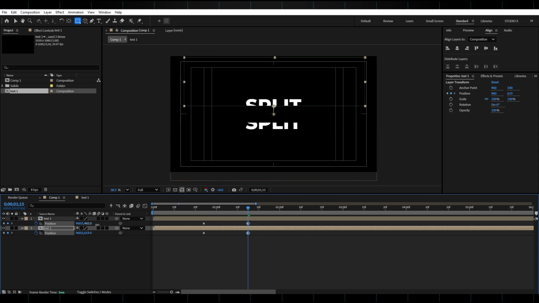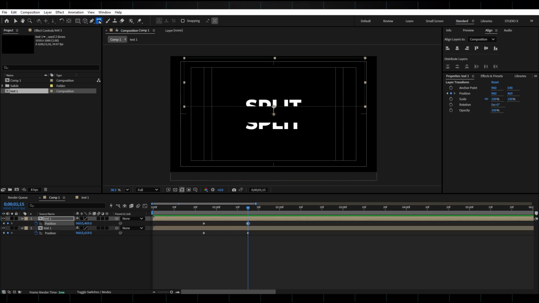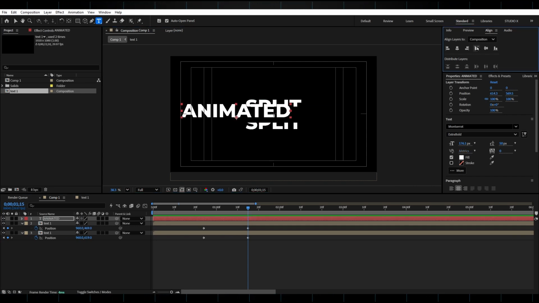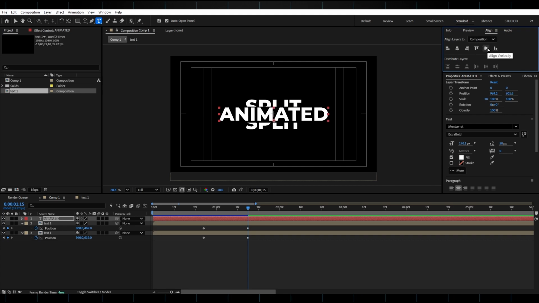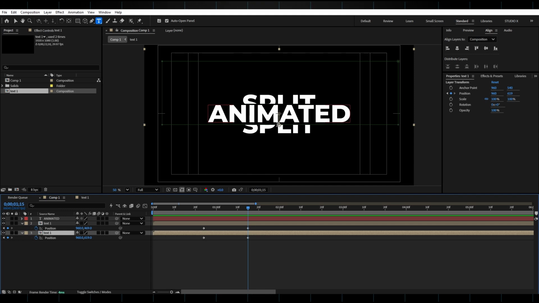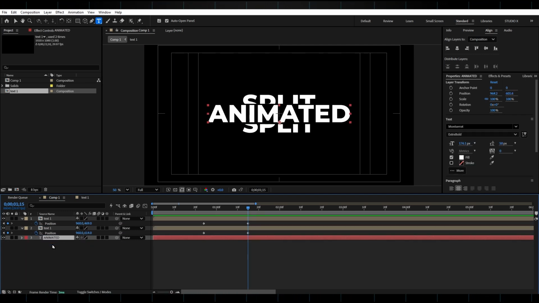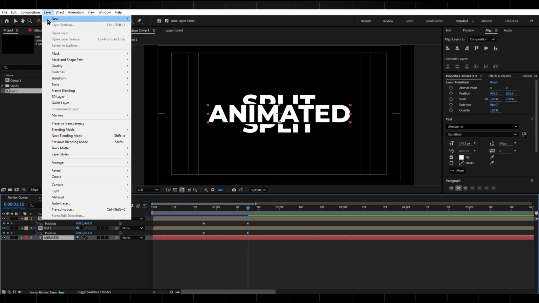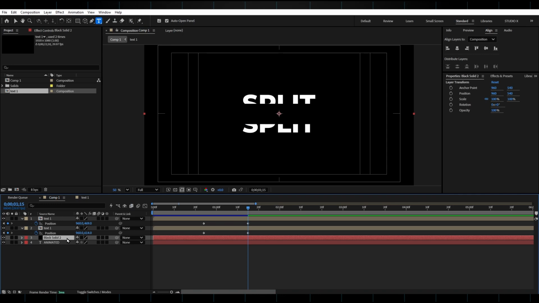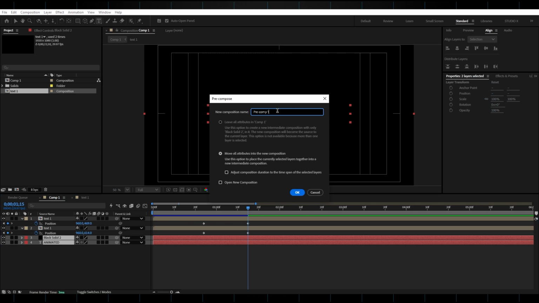So now it's time for the second text. So I'll select my type tool and add the second text. And let's align this text again, so I'll click on this center and then middle. So this is our text, and let's adjust the distance of this layer because the distance between these two is big. So I'll select this and I'll move it up a little. Let's move this text layer to the bottom, and now we need to add another background. So I'll click on layer, new and solid, and I'll make it black, and I'll repeat this process again. I'll select these both and I'll pre-compose them. This will be text number 2.